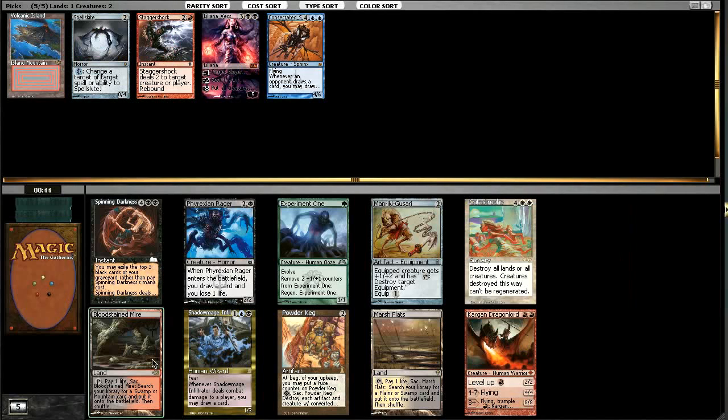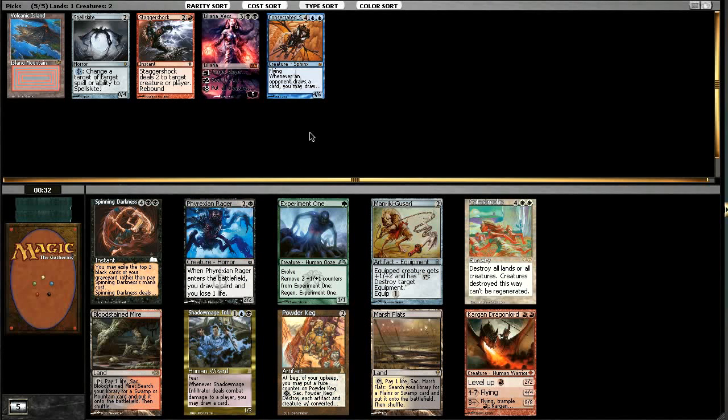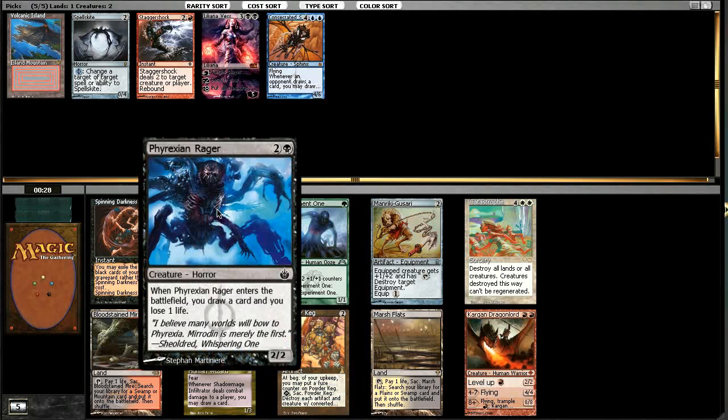Okay, there's a Bloodstained Mire or a Mars Flats. We'd take the Mire just because it'll be a little more versatile in our deck. Other cards, yeah, these two guys are fine. Shadow Mage Infiltrator is pretty good. They've got to remove it. Usually you can get in and start drawing cards if they don't. And it's a pretty big threat for 3 mana.